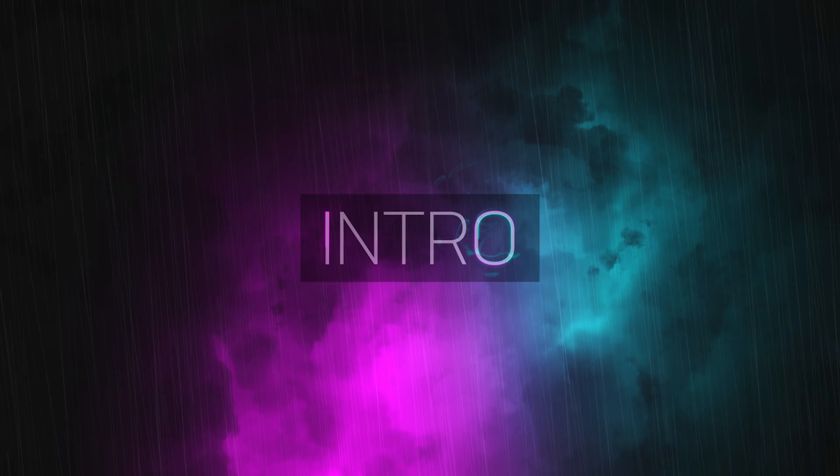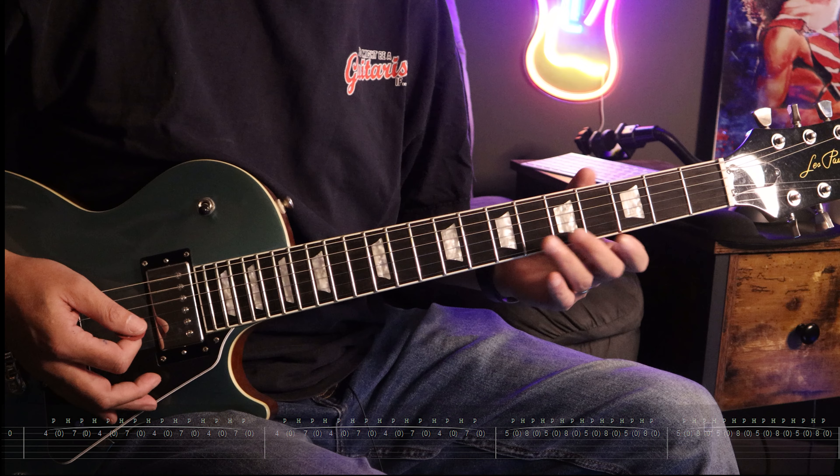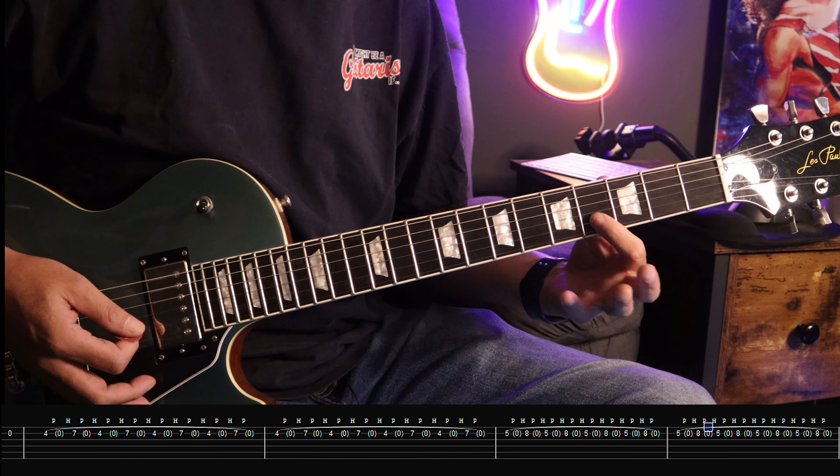If you're going to play the Angus Young part anyway, the guy does not stop through this whole song. He's playing that riff. And I got to tell you, it's taxing. If you try to play the whole song start to finish, your arm's going to be burning after you play a good half hour or so of doing the song.